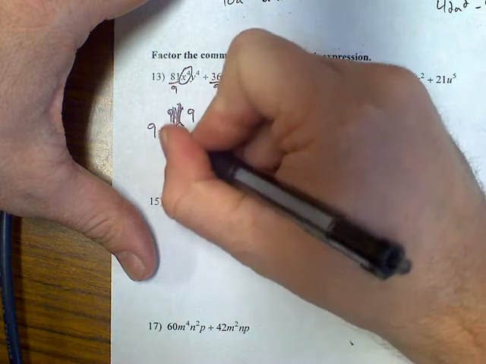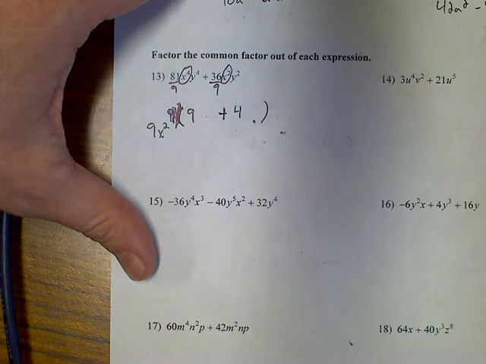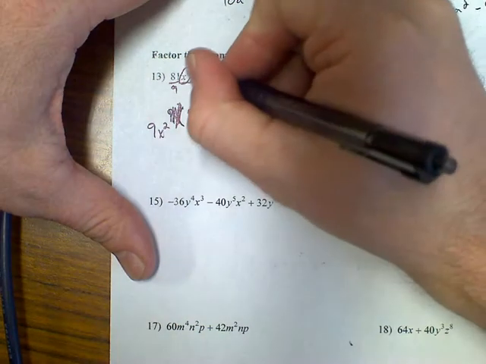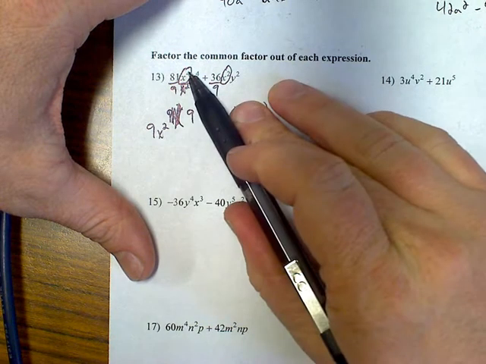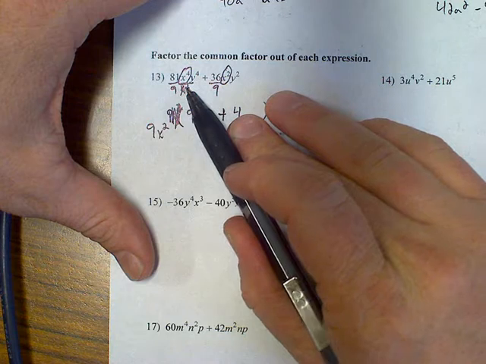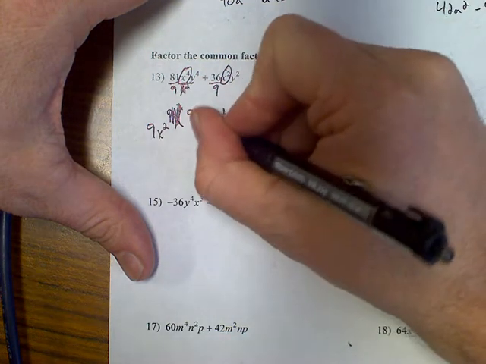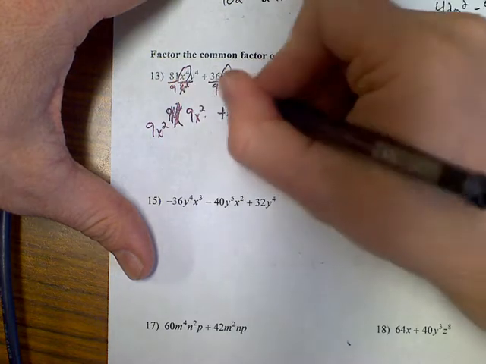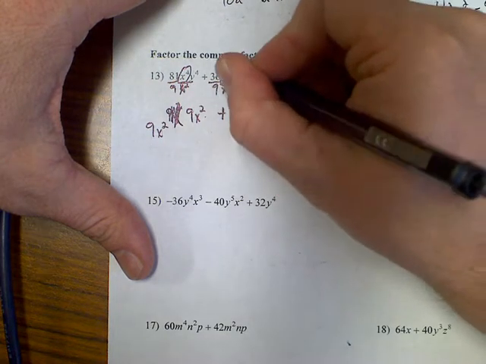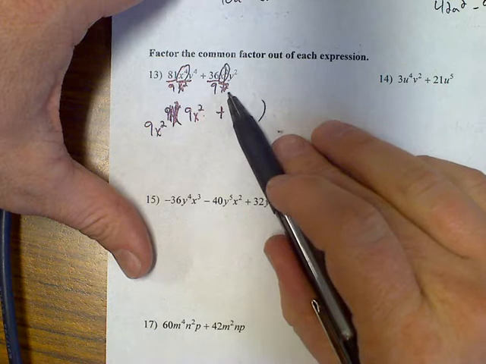Sorry about that. So 9x squared on the outside. So I'm really dividing x to the 4th over x squared. So 4 minus 2 is really 2. So I have x squared left. Remember, if they're on top of each other, we subtract. X squared divided by x squared is just 1, so that goes away.